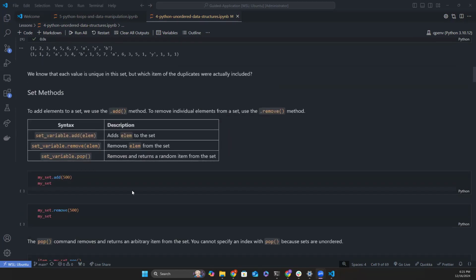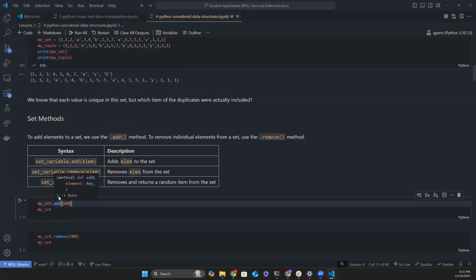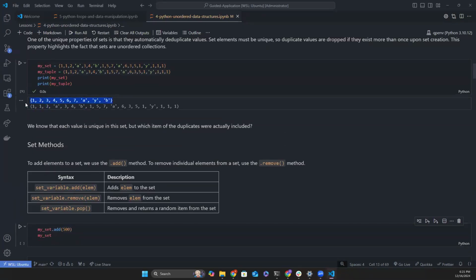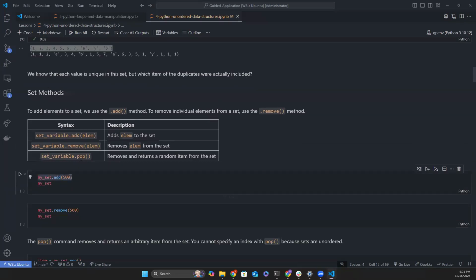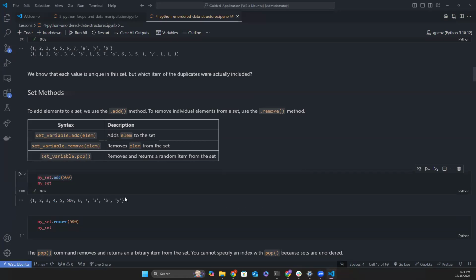All right. Next we're gonna talk about some methods that go into the set. This is gonna be how to essentially add or remove something here, right? The built-in methods that come with the set are gonna be add and remove, as well as pop, right? My set was instantiated earlier. We know that it is a bunch of random numbers and letters, right? And then here we see that we're trying to use the add method to add 500. When we do this, we see here that it gets added. Now, notice it is in no specific order. Technically, 500 is not less than 6, but it went ahead and just added between 5 and 6 anyways.